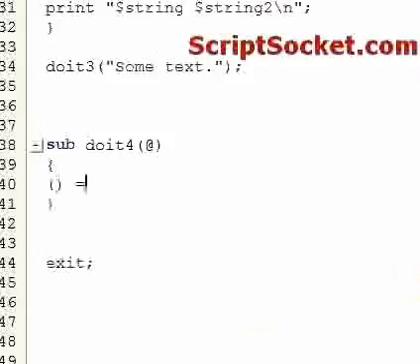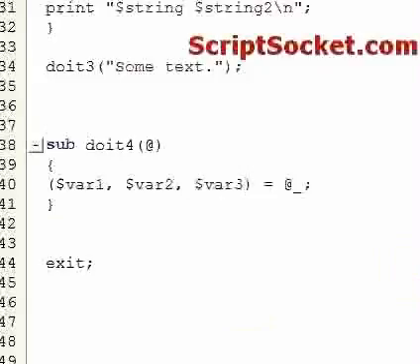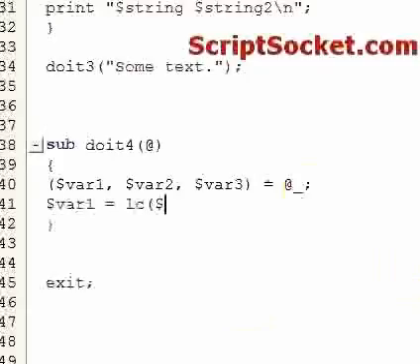Okay, we'll put our variables in here. Let's have three variables, var1, var2, var3, and let's operate on each variable. And just copy this down a couple times.